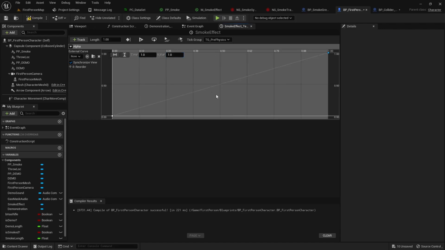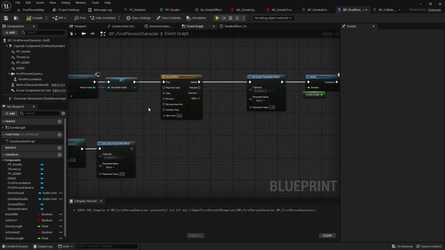Then we can frame this. You can also right click and do auto, so it's a nice smooth transition between them. So it's basically going to lerp. Compile and save. And then what you do is under the alpha value, you'll actually put this in here.